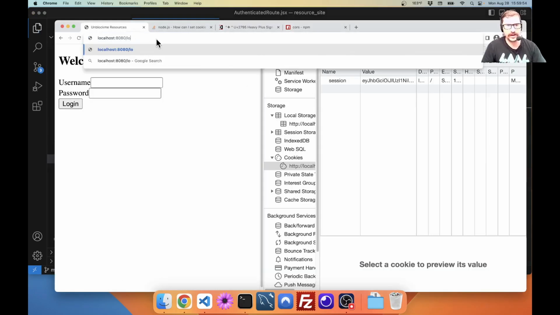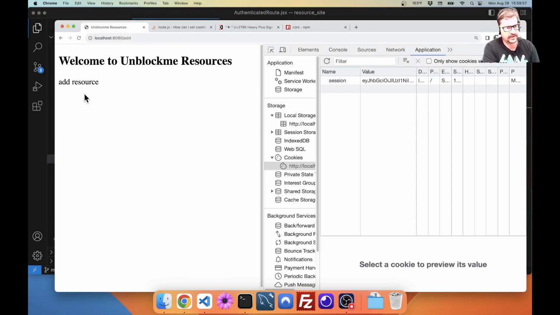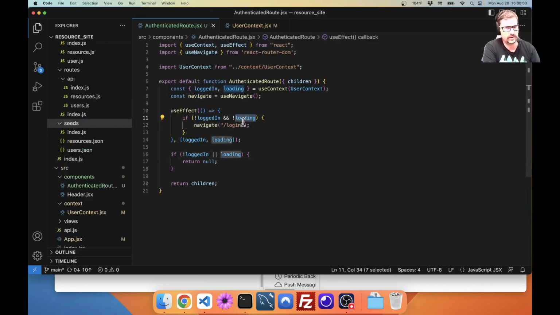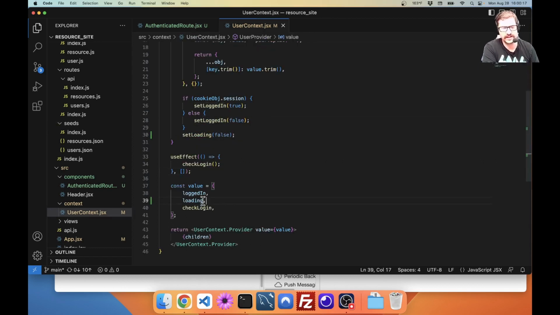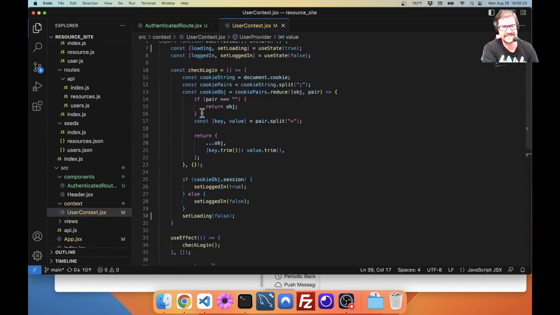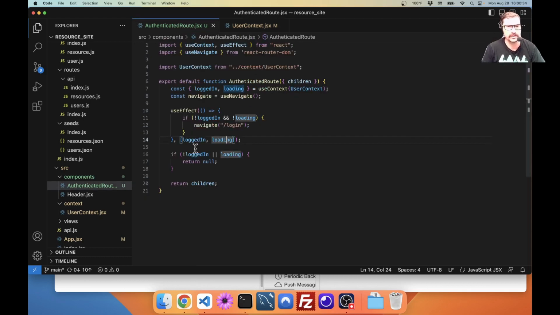So now I go here, I go add, and it leaves me on add resource because loading is false. It's saying, okay, logged in is not true, but we're still loading, so I'm not going to navigate. Then as soon as loading and logged in switch at the same time, it says, well now logged in is true. I don't care if loading is false. So this is a good way, if you need stuff in your page to wait for various things to figure out. And even though this is synchronous, that's just the way React works. It still is going to happen slightly after, out of band with the rest of the system. So technically it is synchronous, but React doesn't treat it that way.